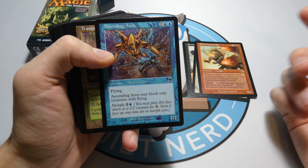You got Airborne Aid. Looks like an airdrop. It's dropping off some sort of artifact or something. 3 and a blue. Draw a card for each bird in play. Ooh, if you have a bird tribal deck and you have like 10 bird tokens, you're pretty much going to draw your whole deck. That's pretty cool right there.